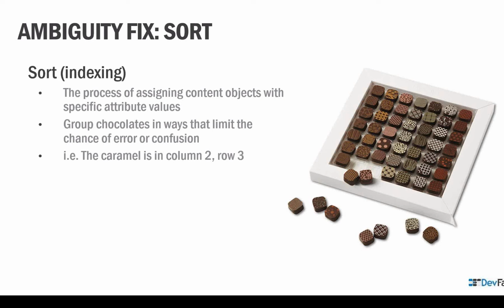What that allows us to do is also group and sort them. As the picture shows there, you can have a column of the same types of chocolates. So all the caramels fall in column 3, as an example. All the strawberry creams are in column 4, or something similar. The idea is, if you have them in nice columns, you're less likely to get it wrong. Okay? So that's really what indexing is going to do for us: give us a clear spot that it's located in.